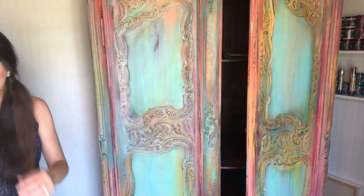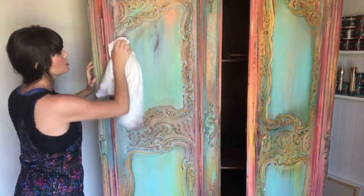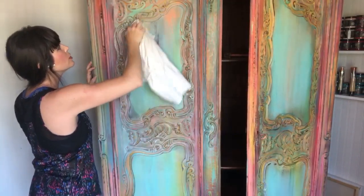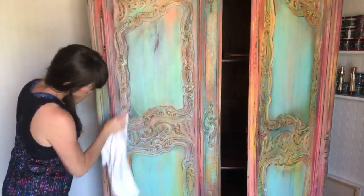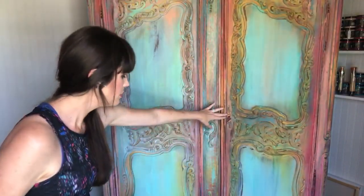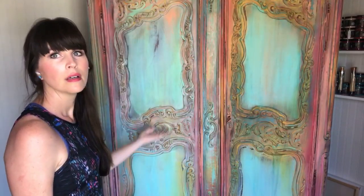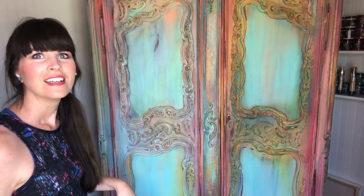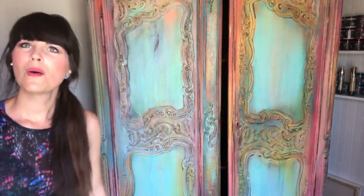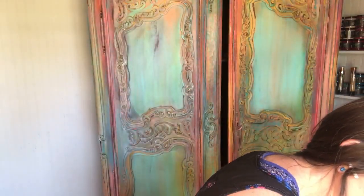I know I'm missing some of your questions but I'll go back and answer them — I'm definitely going to try. I just want to paint for you and do as much as I can while you're watching. You might be able to tell the difference: there's white wax on this side and not on the other — it's a lot darker on the unwaxed side. We're on Part 7 using white wax, and it's going to take me a while to do the whole piece, but I'm here for it.